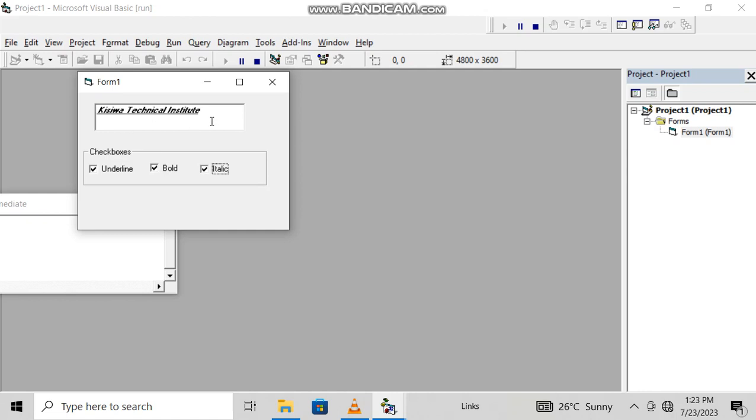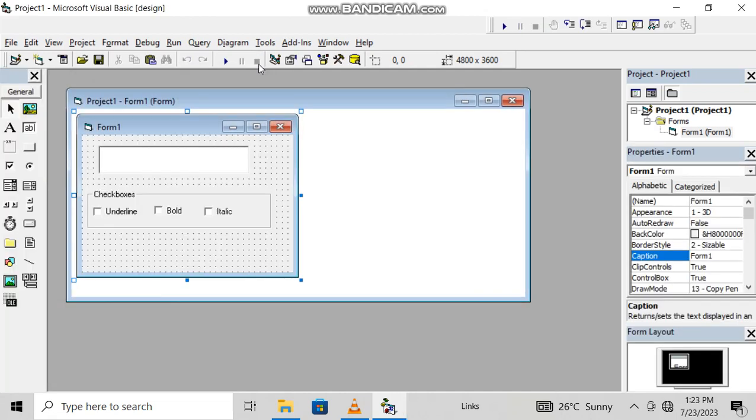So that's how we use the checkbox. I want you to remember that we have used a container called the frame, which holds all the tools that we have put together. An important thing to remember is that when you click on checkboxes, it does not deselect the other, like the option button, as we are going to be seeing in our next lesson. So guys, let us meet up in our next lesson as we talk about the option button.